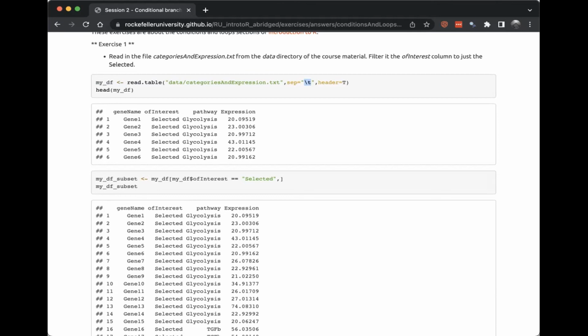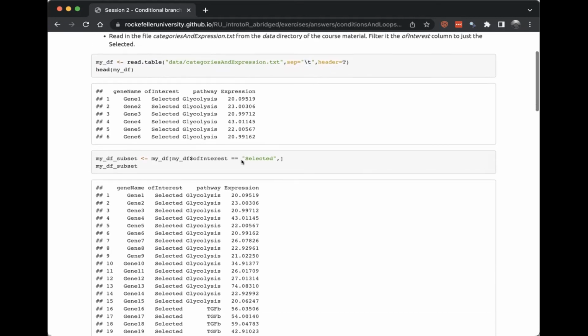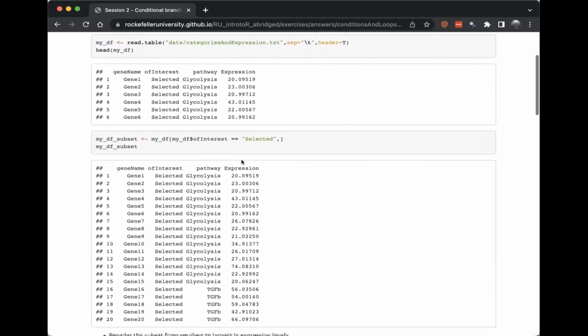So you have to provide this information for tab separation. That's a \t. And so you can see what it looks like when we read it in. Gene name, selected, glycolysis, expression. So this is basically the same one we've been looking at.